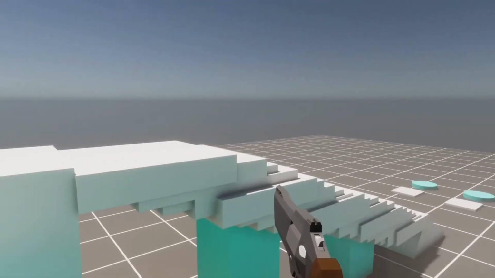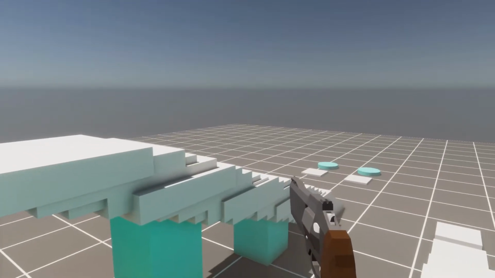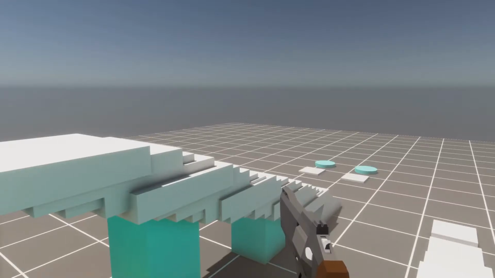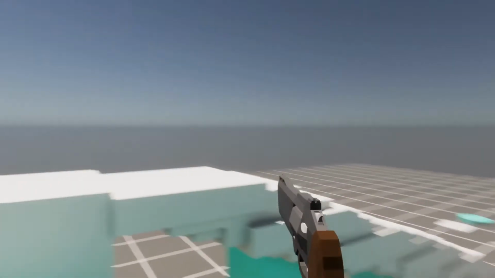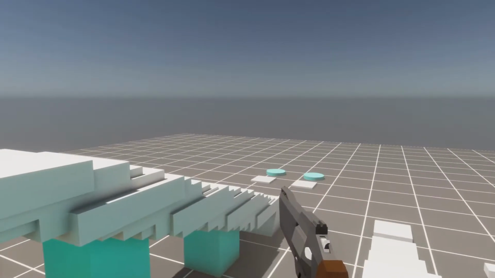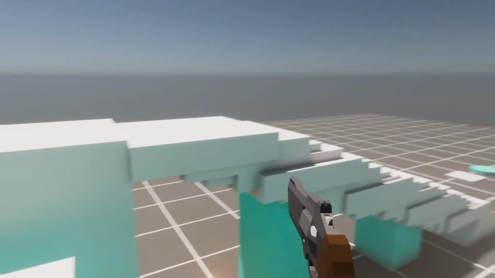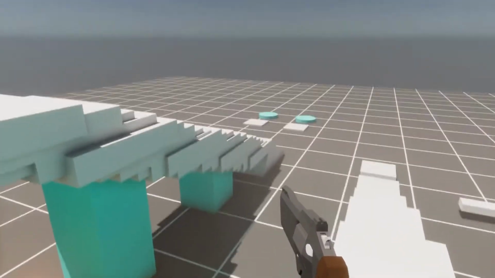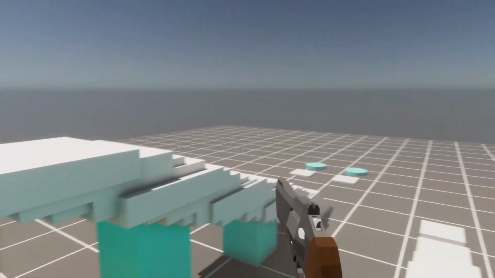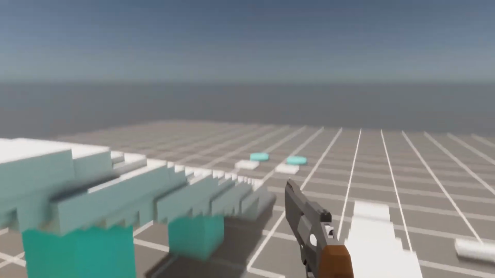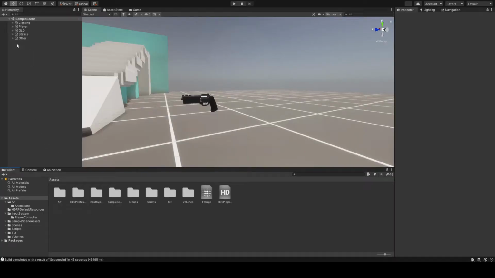So I was creating a script for weapon sway in this project I just started on, and I ended up making this. We have an idle animation and we have weapon sway. So when I move the mouse, the weapon follows that movement. These two work in tandem and don't interfere with each other. It's fairly discrete here in my example, but you could crank this up quite a bit, as I'll show you later. Here's the setup in the inspector.